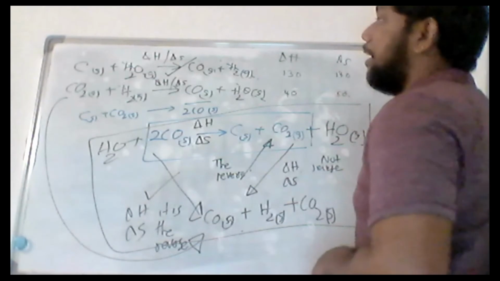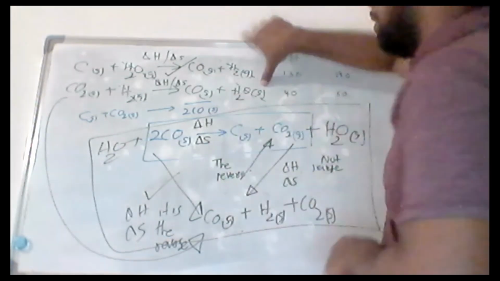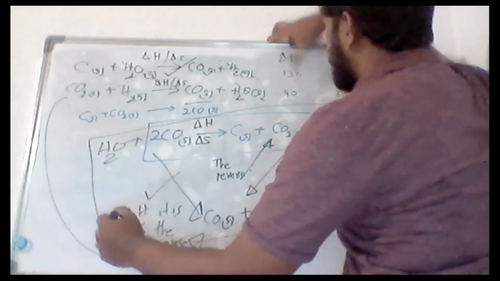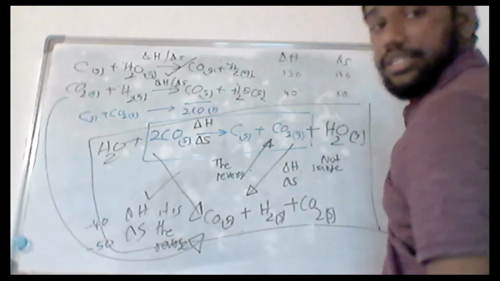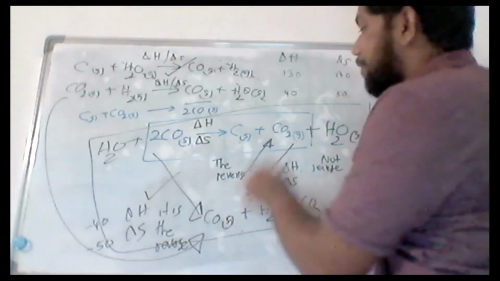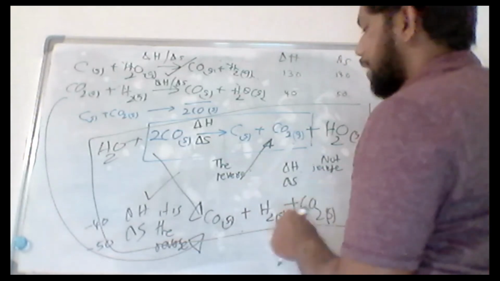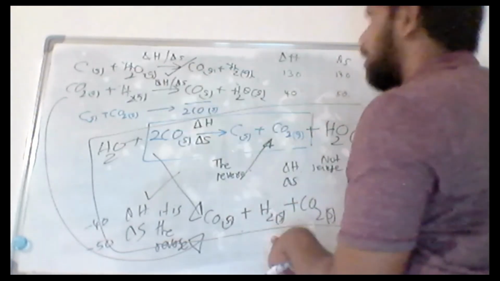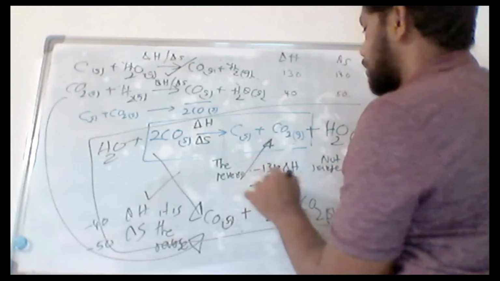So this is the reverse of it. So basically from the first equation, where is H2O and where is CO? So this is this one. So this one is the second equation. So this value is 40 here, enthalpy. So this could be minus 40 and minus 50, because that is the reverse here. And here, if I change the sign, again it is going to be the reverse for the first reaction, where carbon and water is going to react to form CO and H2. So this is going to be minus 130 and minus 140.